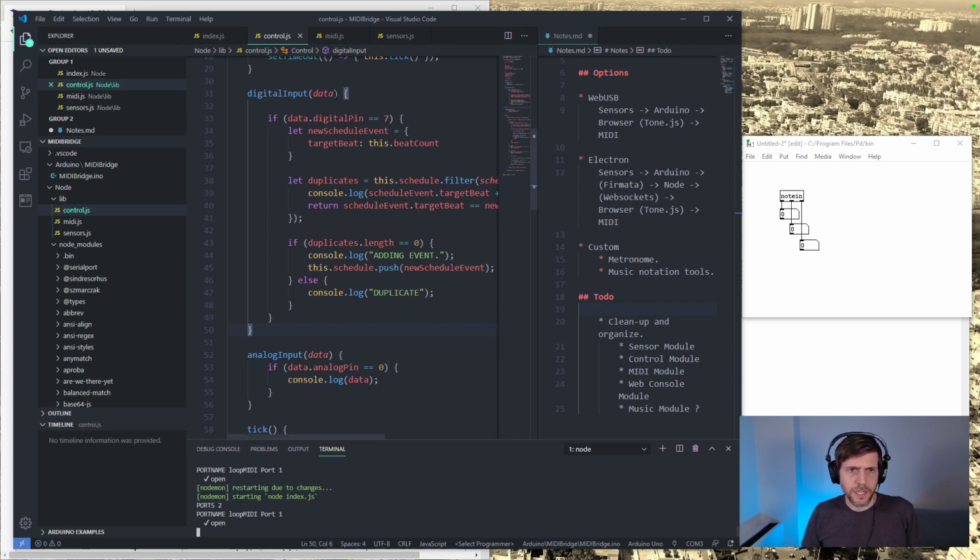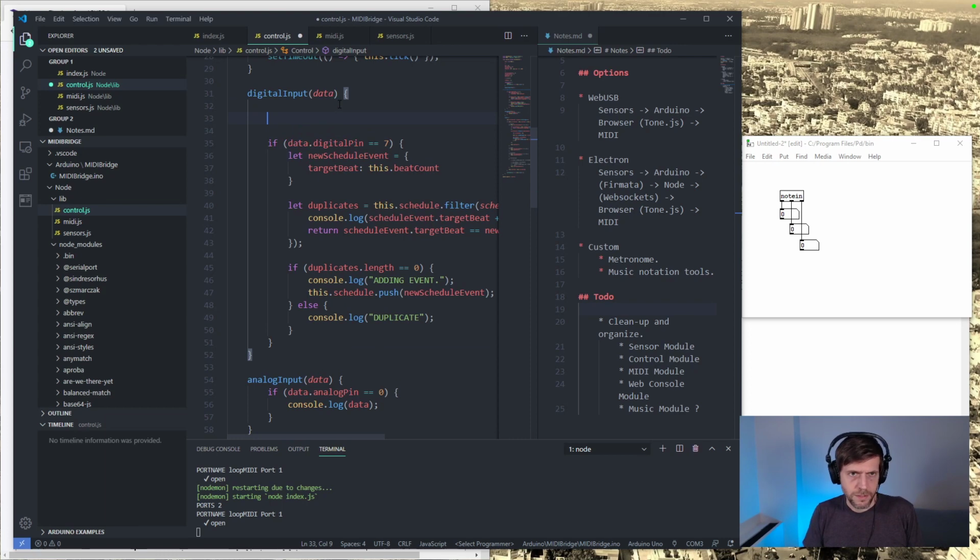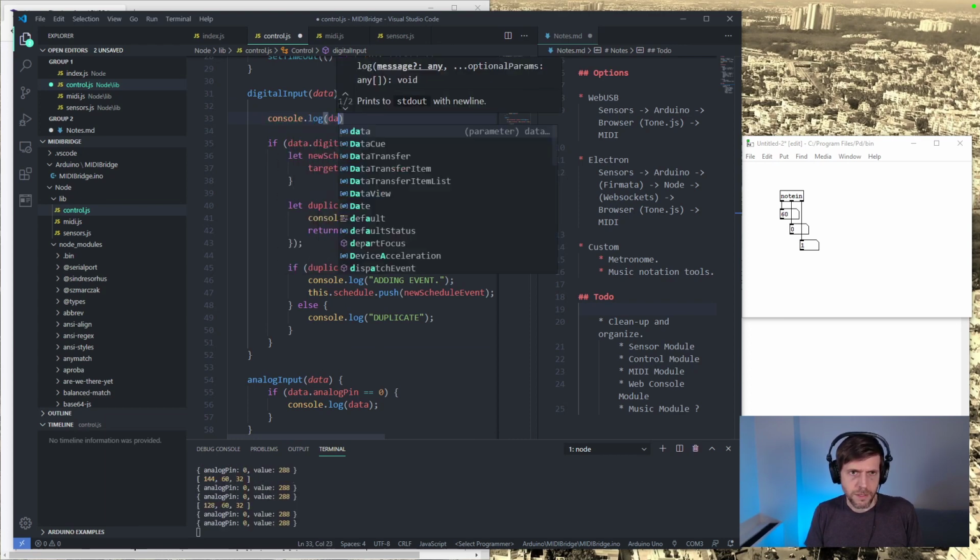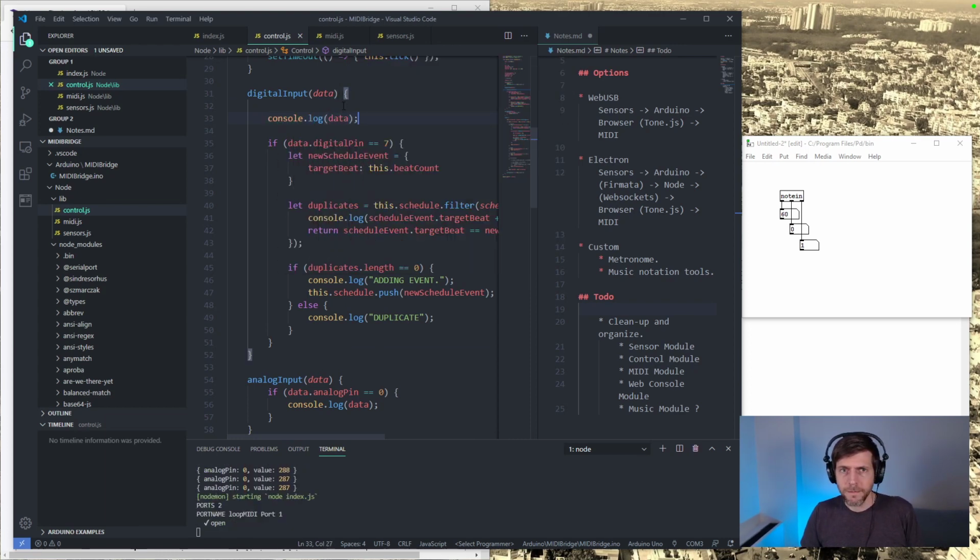I got rid of all the logging. Oh, there's a bunch of data. Okay. And we did get some data over here. So that's very exciting.